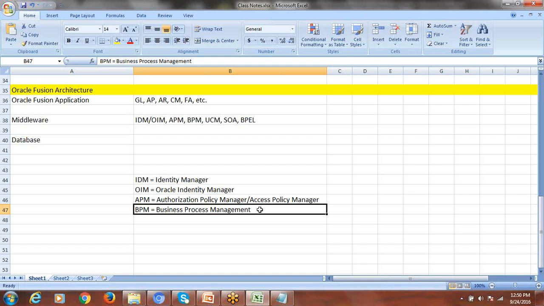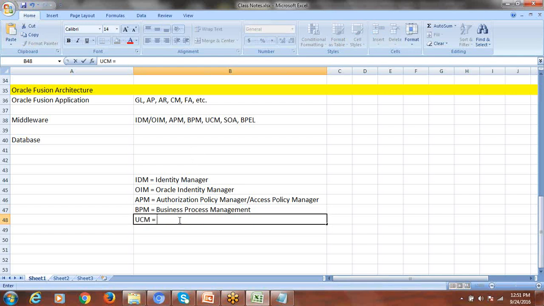We'll create a journal and an invoice, it will go to that approval, and we'll approve it. When the same user creates one beyond the approval limit, it will go to the other person, who will approve it. We'll test it and see everything in the system. So just to introduce this, I'm talking about BPM equal to AME, where we can set the approvals. That's all about BPM and UCM.